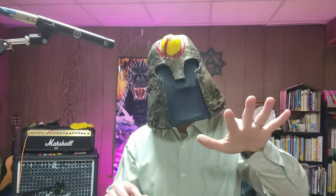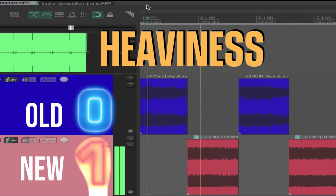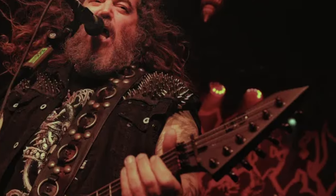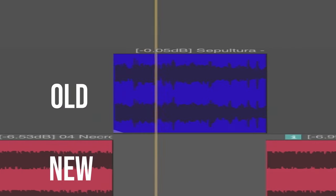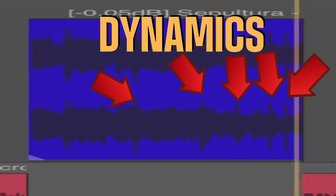In this example you will hear which one without a doubt is the heaviest version. Obviously the guitars are way heavier in the newer version, but listen to it one more time in the back half — in particular, listen to that snare drum. It is way less compressed for the original than that snare drum. Look how much it's jumping out of the mix.